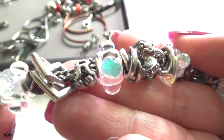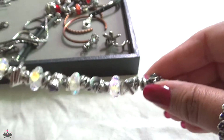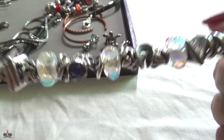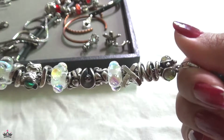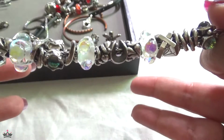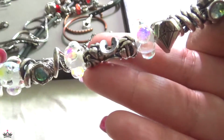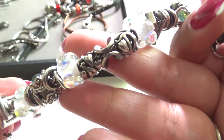What else can I say about this bracelet? I'm trying to think. The difference between, and I've talked about this in other videos before, I design Trollbeads bracelets differently than Pandora. Pandora bracelets, I design by themes, like my star bracelet, my heart bracelet, etc. Those are all themes or motifs that I like. I like leaf designs. I like feathers, celestial things like angels, wings, stars, hearts, stuff like that.